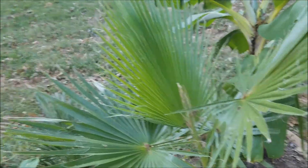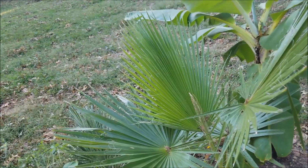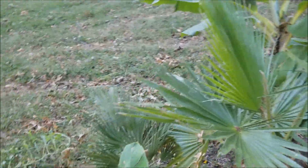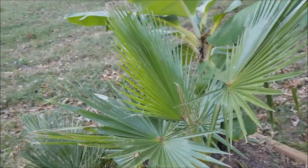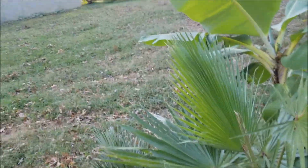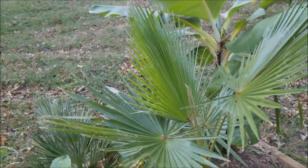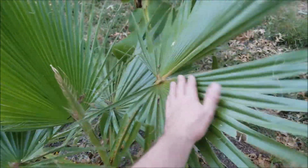You don't really see this. If you see palms here in North Georgia, they're usually just Sabal palmetto, Trachycarpus, Sabal minor, Rhapidophyllum. You know, those. I've even seen some Chamaerops, pretty large Chamaerops actually, in Athens at the State Botanical Garden. But some Butias too. You do see Butia capitata around here, not as often as the other palms, but you don't really see Washingtonia at all. So we'll see.